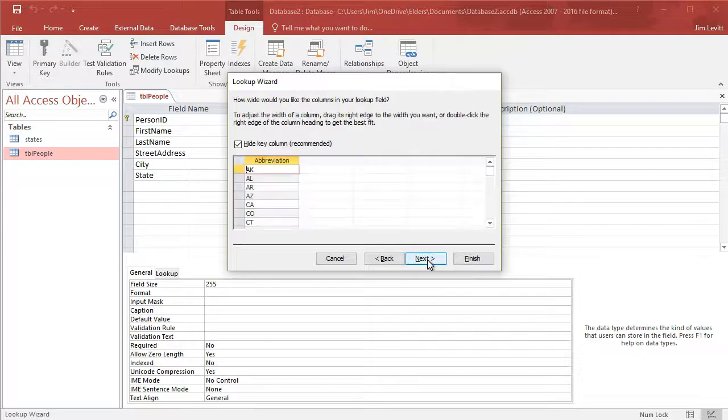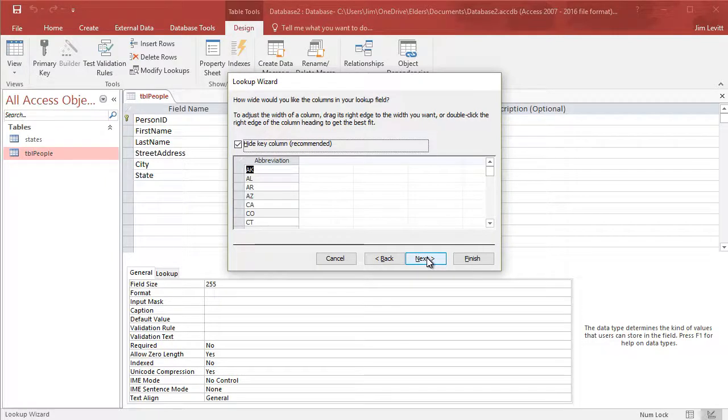And click on Next. And now we have a box that says Hide Key Column. Let me show you what happens when I turn that off. Here is the ID, unique ID for each of the rows. And I really don't need to see that, so I like hiding it. So all I want to see is the abbreviation.